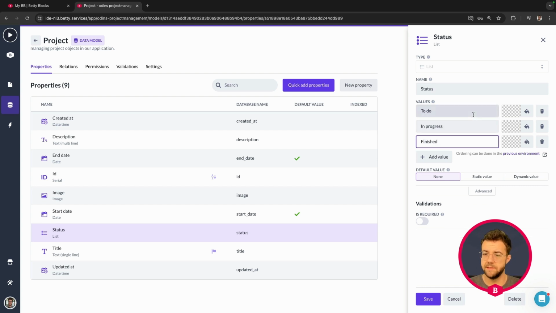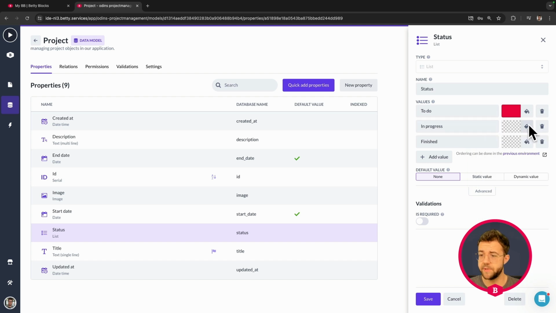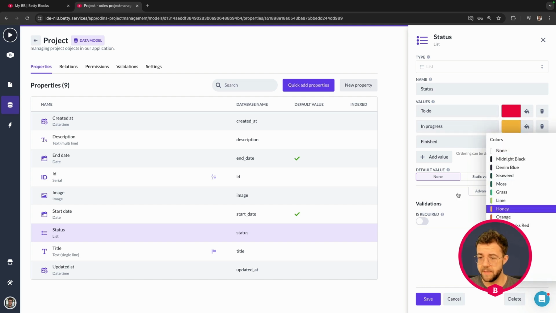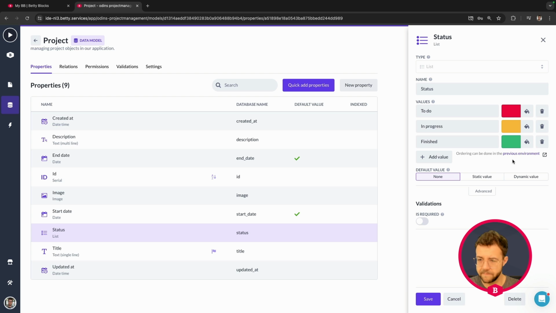I think that's a lovely little touch. And you can even color code them. It's always nice when I see something that is red, I'm like, oh, this needs my attention. So I'm going to pick red, and now I know that this needs my attention. When something's in progress, I'm going to make it yellow. And when something's finished, my sense of ease bubbles up when something's green. I like it.